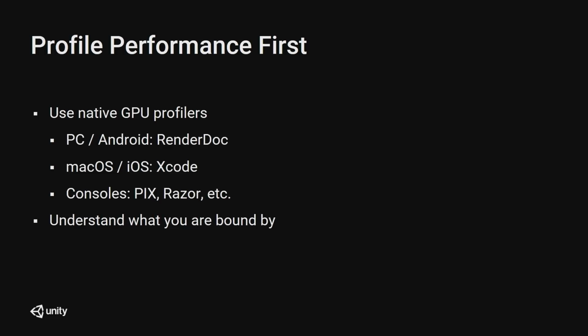If you know that you're bound by the GPU, the next step is to understand what specific part of the graphics pipeline you're bound by. To do this, you'll need to use the graphics profilers native to your target platform, because the Unity frame debugger doesn't include timing information. This is critical because it affects the way we need to approach optimization. Optimizing for memory-bound situations is going to be different than optimizing for vertex-bound scenarios.